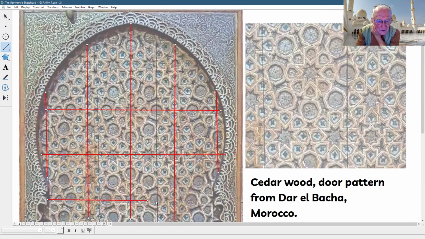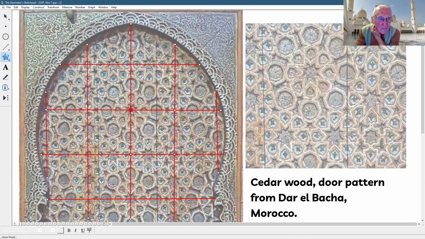And here is another horizontal mirror. And then there is another one here. So in fact, this whole pattern was made out of rectangles like this. This is a square, you can guess, and there's no doubt about this.